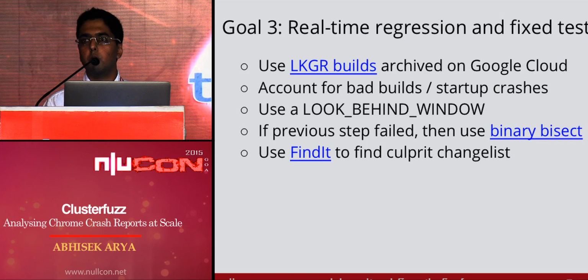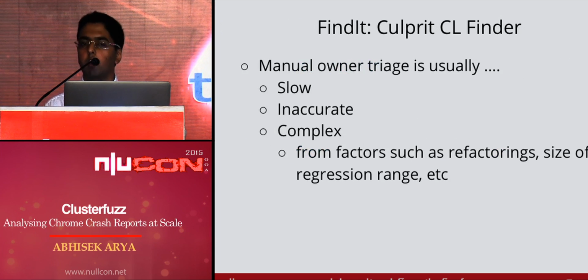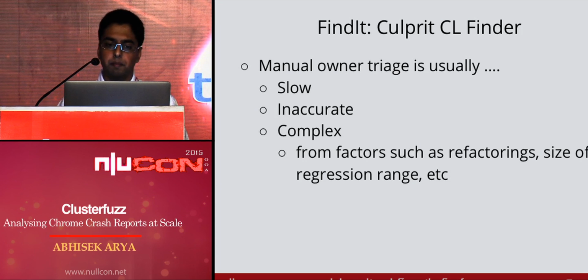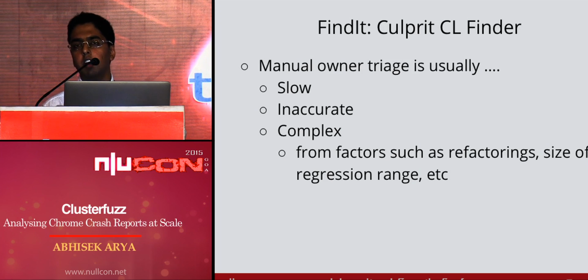We do even more stuff, like even if you have a regression range, we help you to find what is a culprit CL, because things get really complicated with large code refactorings, and if your regression range itself is pretty big. There is this project you can read about more. It's a Findit project. And we really found that for at least 85% of the bugs, it could give the culprit CL in the first result pretty easily.